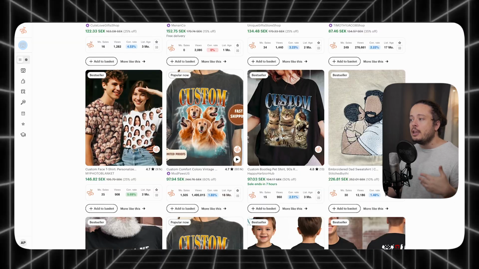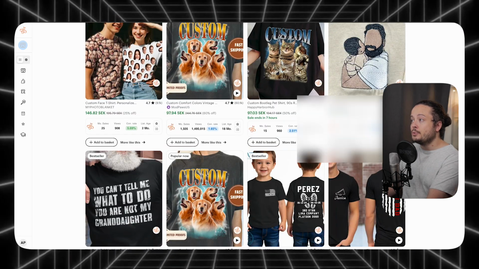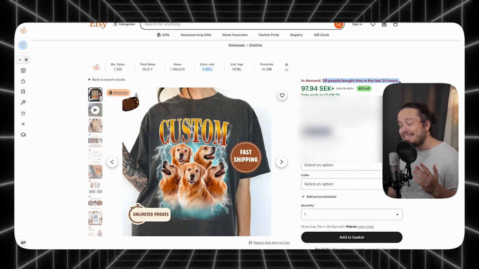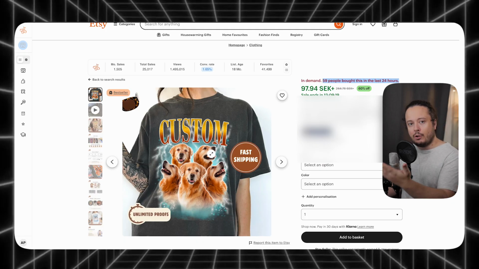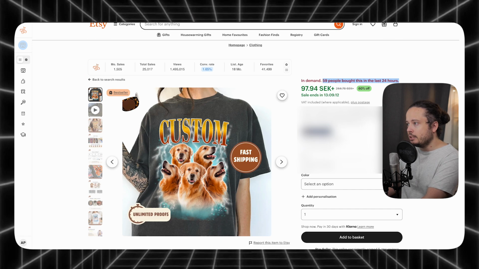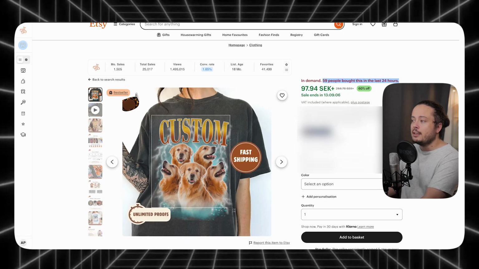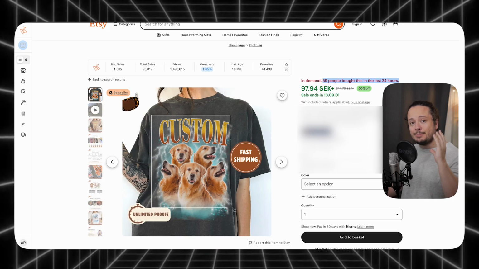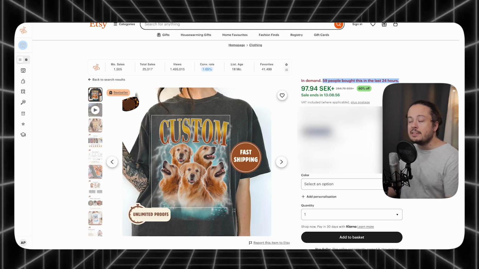If it has been implemented, we can't really add it into the niche because there's already proven demand. For instance, within the dog niche here, this one has done 59 sales in the last 24 hours, which is just insanity. That's why we can't add a style like this in that niche, because they already are the dominators within this design in that niche. So the first thing that we do is take a screenshot of this so we have a reference photo. And I want to emphasize, the longer we go into this video, you'll notice that this is not about copying, this is about taking inspiration and tweaking things so it becomes a unique and original design. But this is how we start.